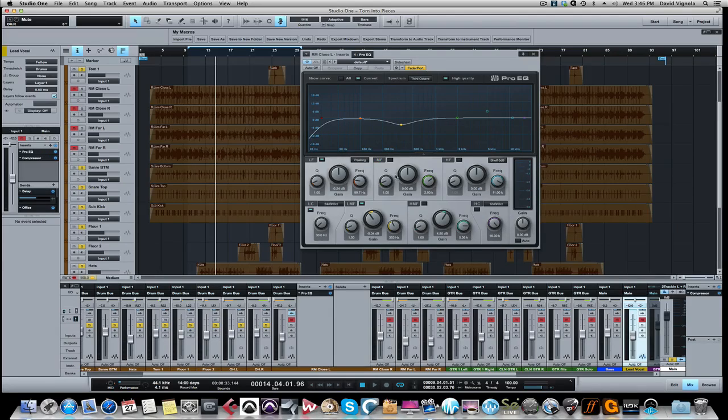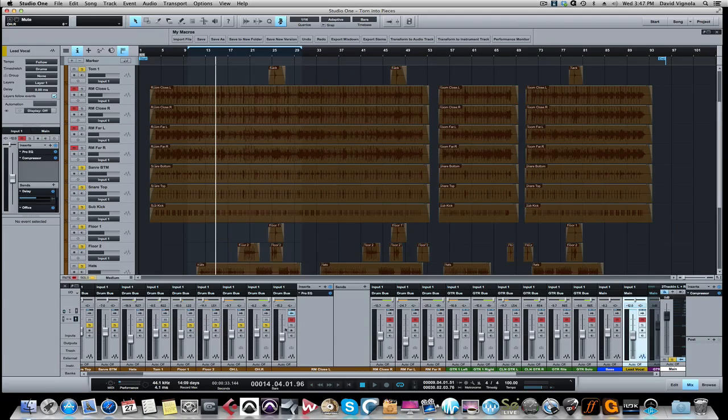And in this particular song, again, about 350 hertz pulled out, about 5 dB, to get rid of some of that boxiness. So here's what the two close room mics sound like.